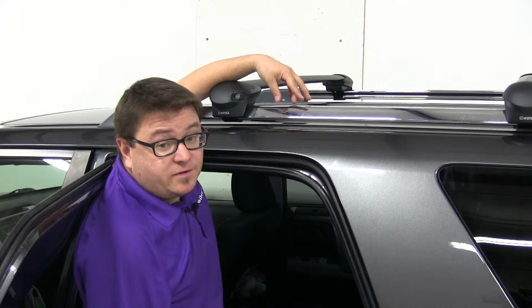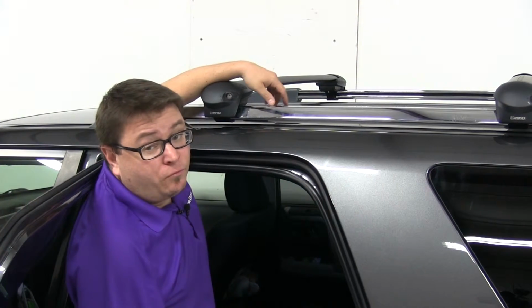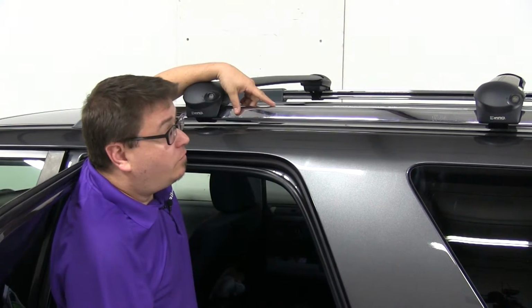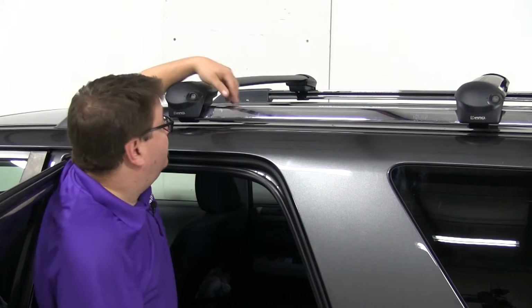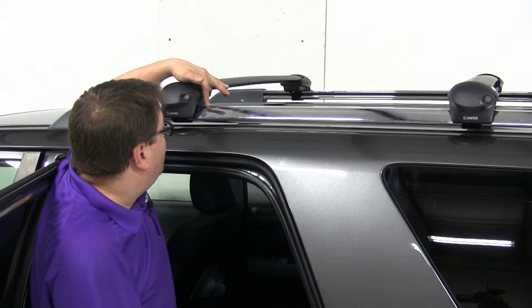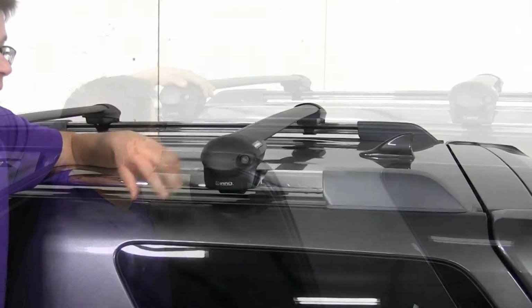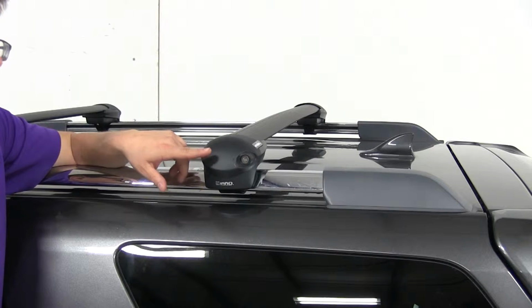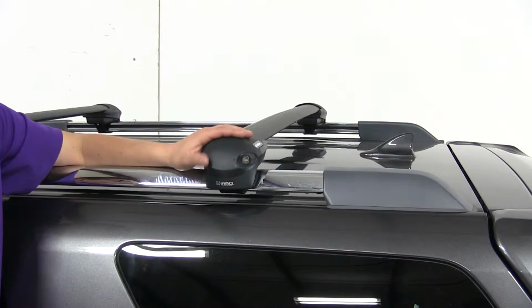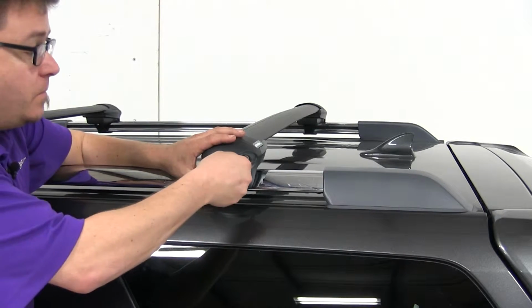The Inno Stays are designed to work with Inno Aero bars, creating a complete roof rack system for your vehicle with factory raised side rails. This allows the Aero bars to raise 2 inches above your side rails. The stays themselves come with a lockable end cap that's going to provide security for your system, making sure that nobody can get in there to remove them from your bars.